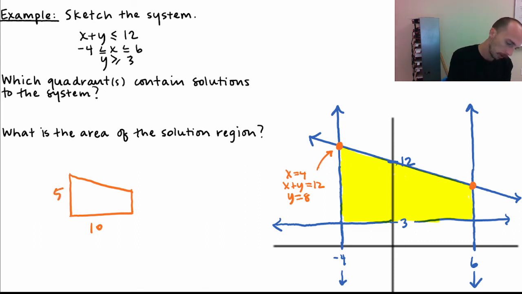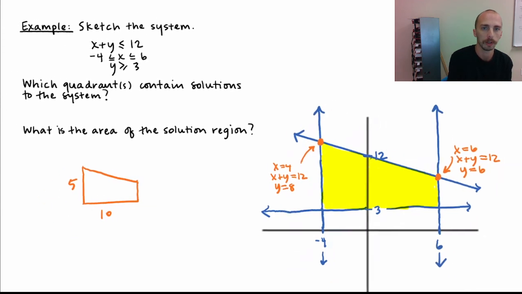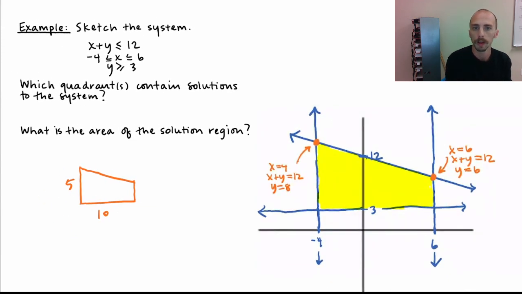And then over here, I need to find out what the y-coordinate is of this one. This is, again, equivalent to solving the system x equals 6 and x plus y equals 12. So I think that's where y is equal to 6. And that means the right side, pardon me, I just need to shrink down, has a height of 3, not 6, because it's 6 minus 3, top minus bottom.